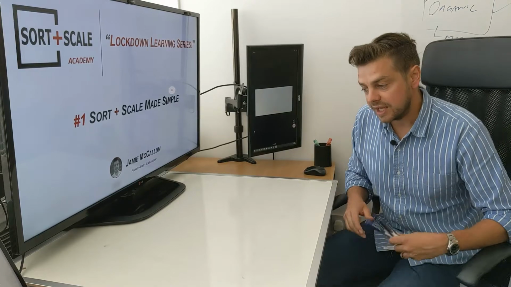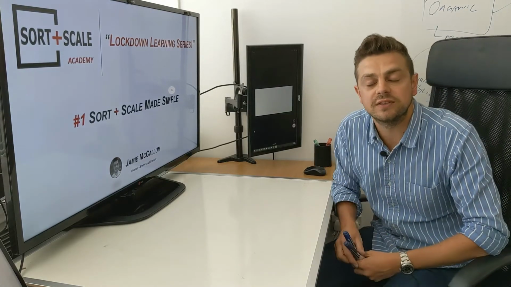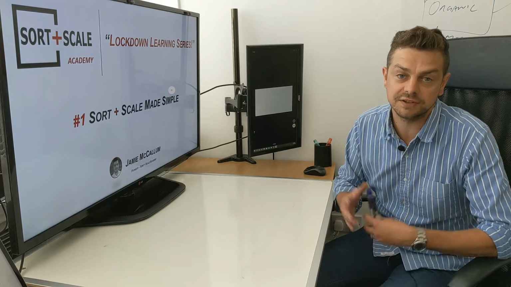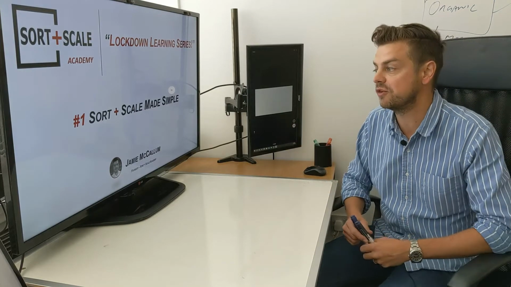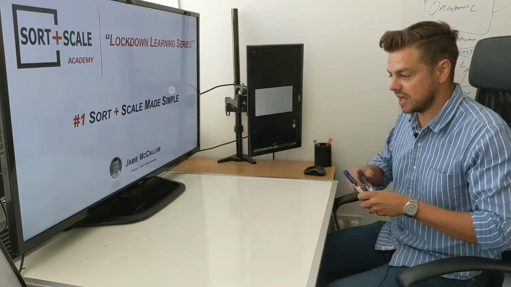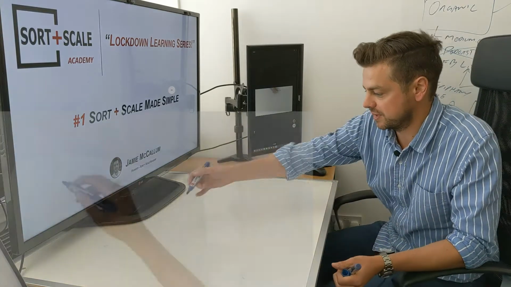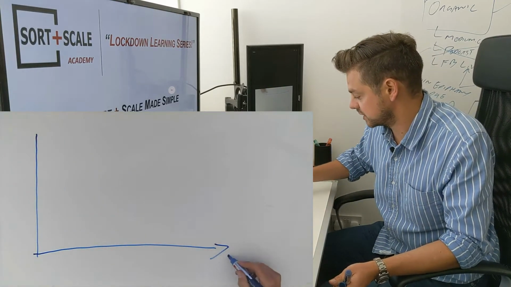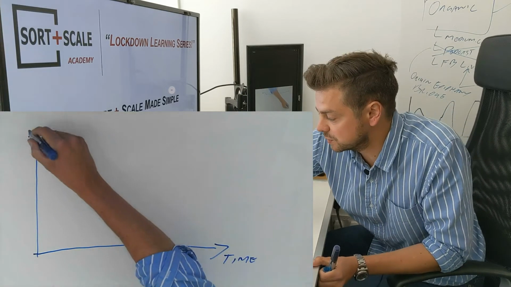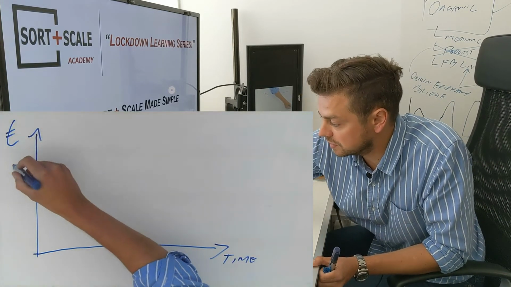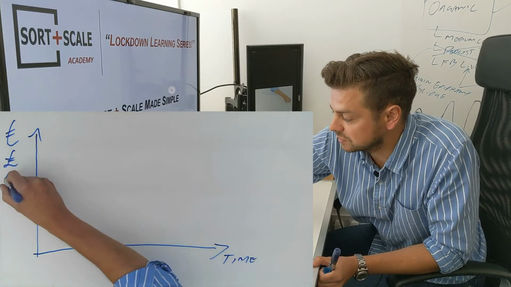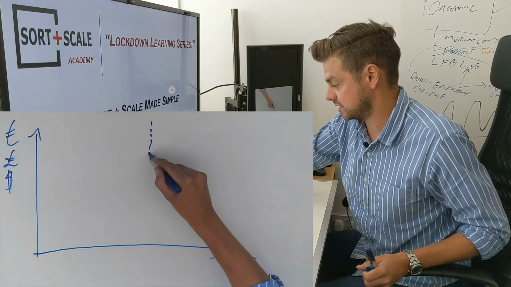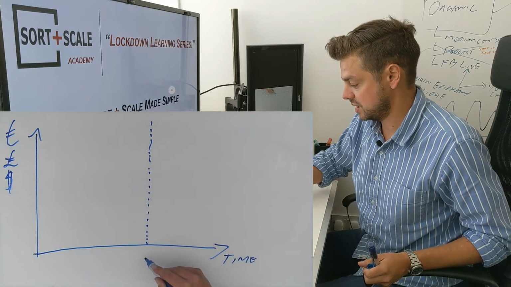Initially, when we first engage with a new company, they're typically quite ambitious businesses. They want to grow significantly, maybe by a factor of 2 or 3 over a period of about 5 years, and quite consistently we see a very similar picture. If you were to draw it out, where this was time here and this was money up here, depending on what your currency is, and let's say this right here is now, right?